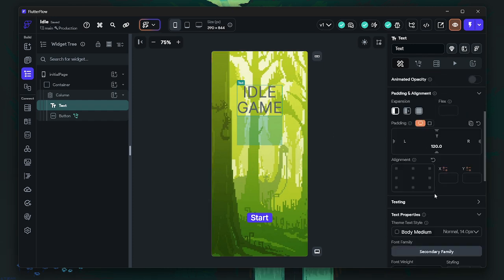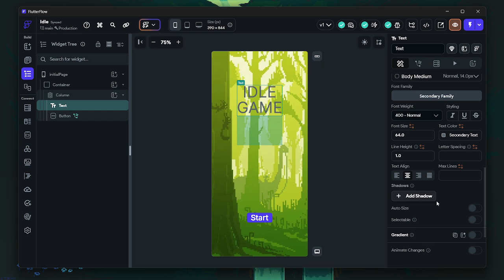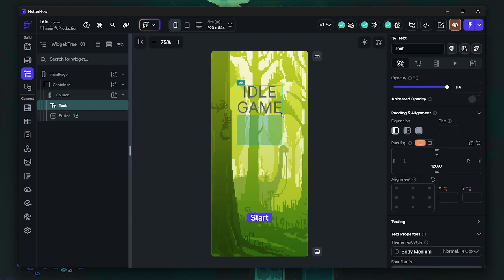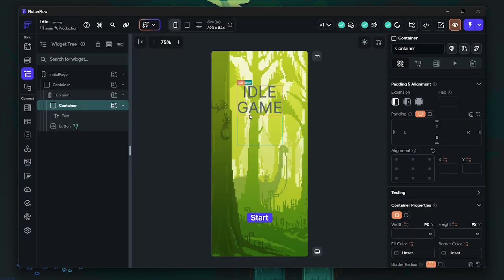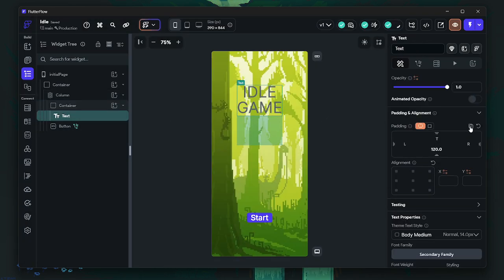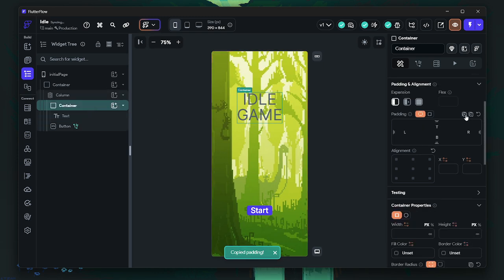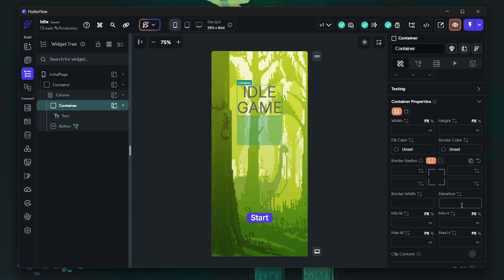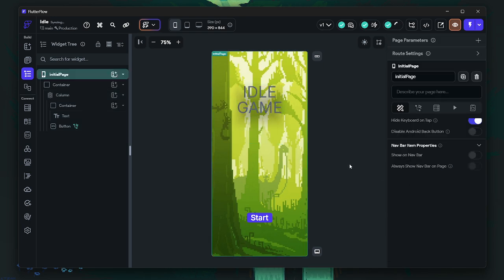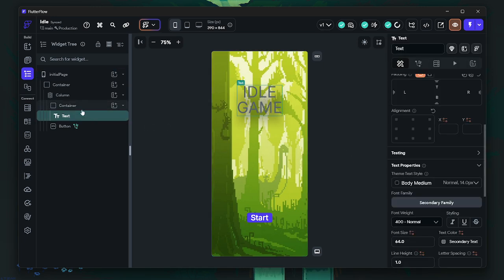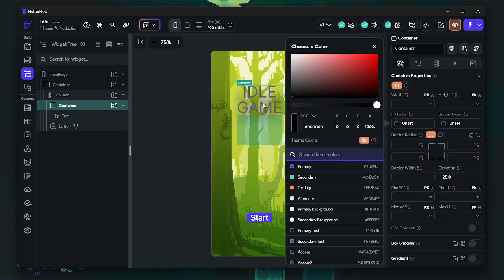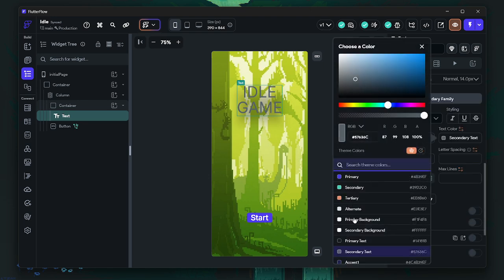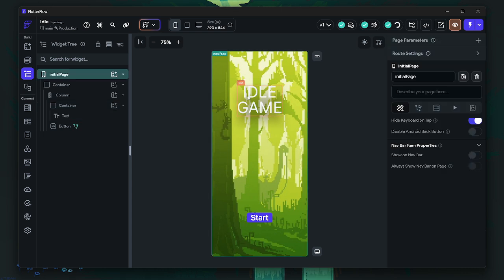I think this doesn't have elevation, so well, doesn't matter. Let's just include a container. Let's put the padding at the top, and container will have the elevation, maybe 25. And I think it's still not, well, why? Let's maintain this design by this moment like this.